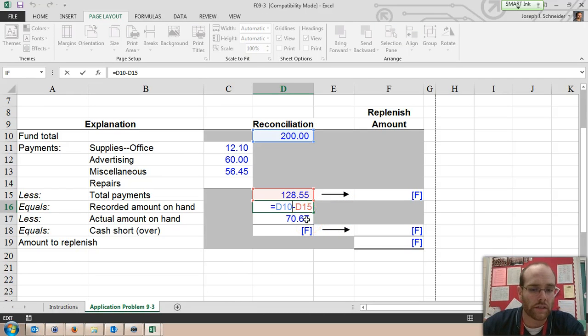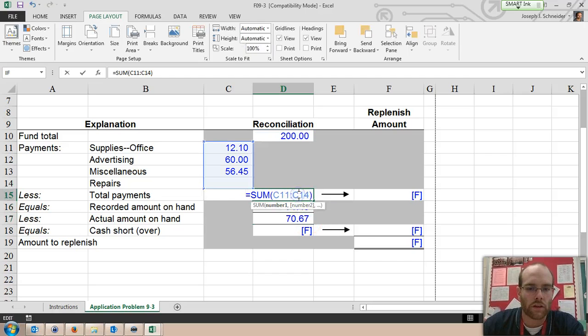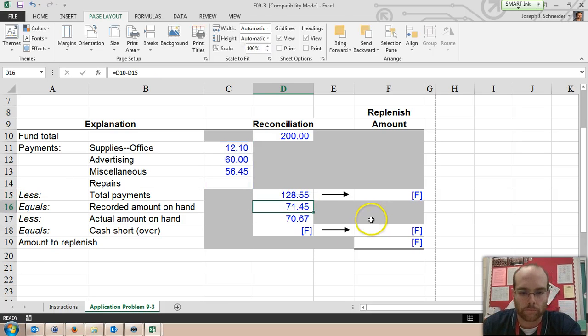You can go ahead and pause it if you need to see that. And the equation I have in cell D15 right now is like that, if I needed to zoom in so you can see a little bit easier. So I have that calculating out for me correctly so far. Now what I need to do is I also need to create a formula that is going to take this number and subtract this number and figure out if we are short or over in the petty cash box. And in this situation, we are actually over, so it's going to show up as a negative number, okay?